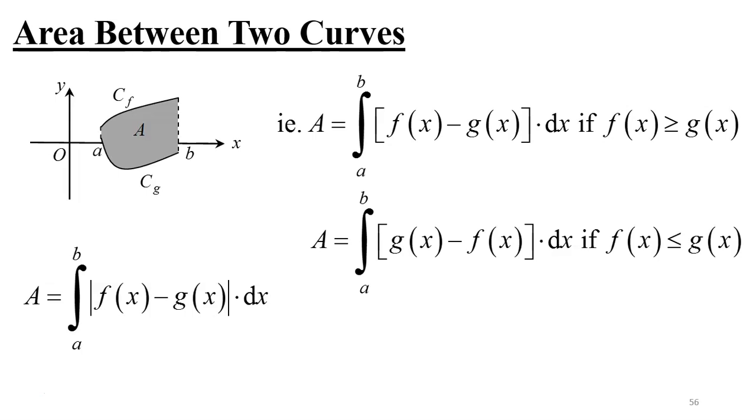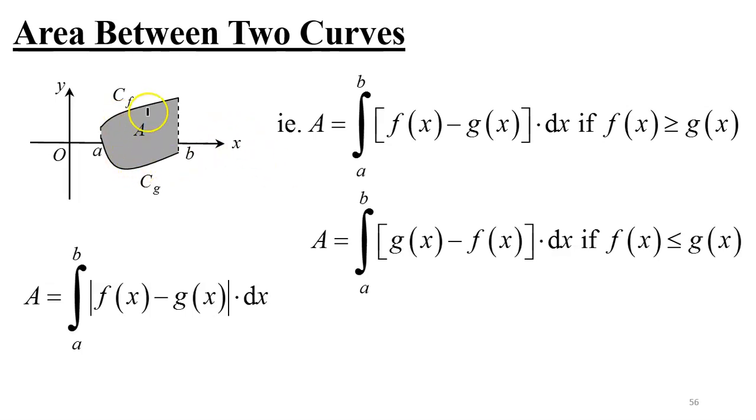However, when you were determining the area under a curve, it was really important to study the relative position of the curve with respect to the x-axis in order to know where the curve is positive or negative. However, when you're working with the area between two curves, the relative position of the curves with respect to the x-axis is actually irrelevant here. It doesn't really matter how the curves are located with respect to the x-axis. What matters is the relative position of the two curves with respect to each other. So which one is in fact above the other one?